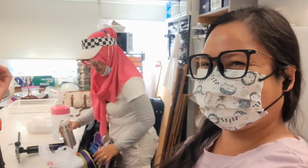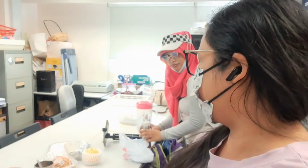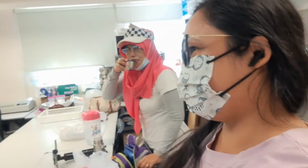Good morning guys. We're here having morning duty. Moon cake. They're making moon cake. We're eating moon cake, and then we eat moon cake. So, duty in the morning.